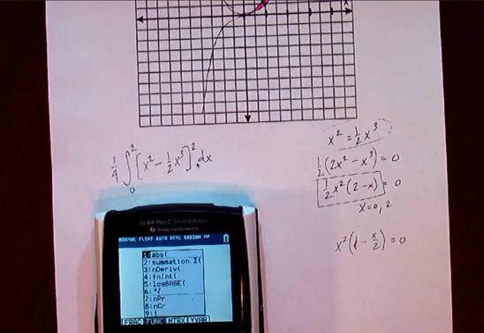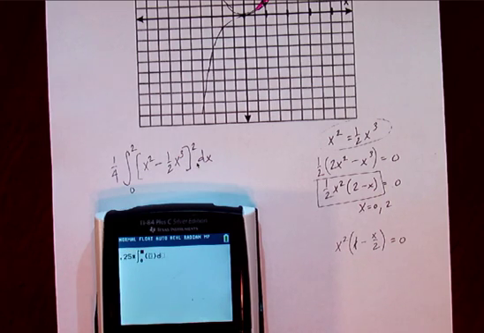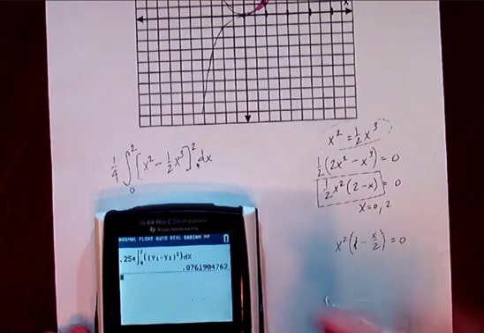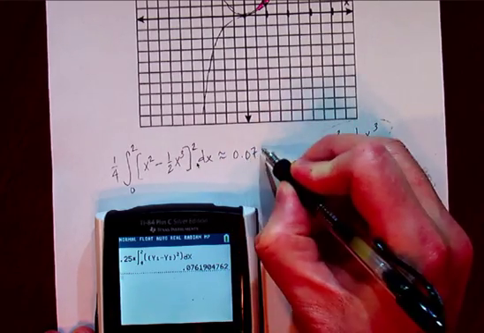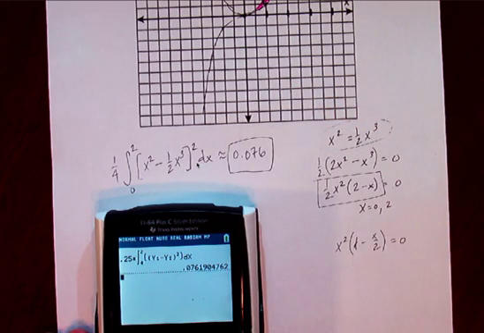Let's do our integral. Let's go ahead and first put our 1/4 out in front, and then we'll integrate from 0 to 2, and y1 was our x squared. Actually, let's go ahead and insert a parentheses right there, since we're going to be squaring this difference. And then minus y2, close parens, square it, and then plop a dx out there for your differential, and boom, that is a really small volume. And it should be, because it's a really small region, right? 0.076 is the approximation of that volume.